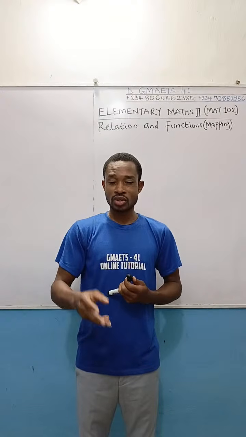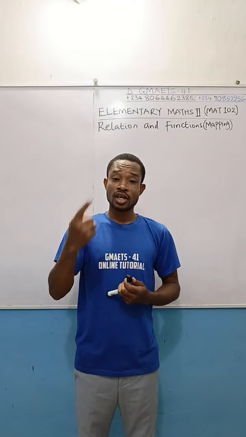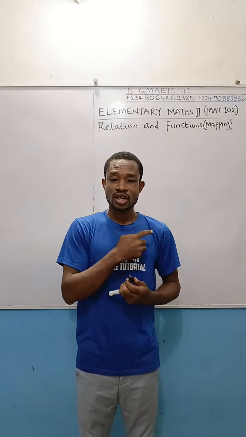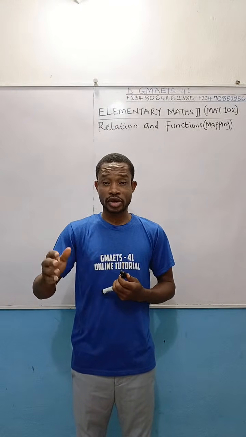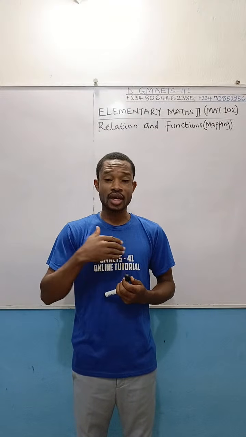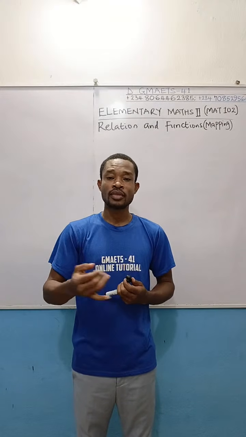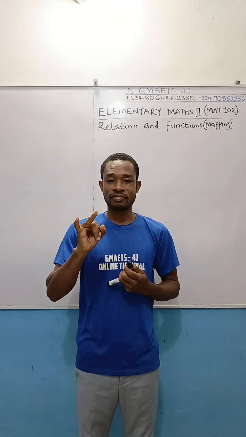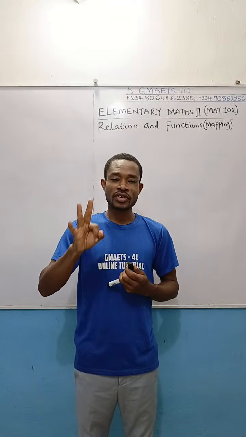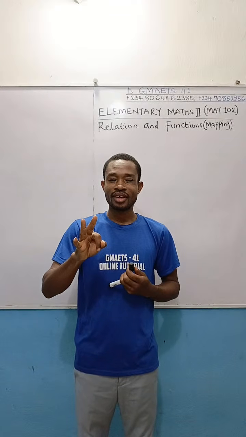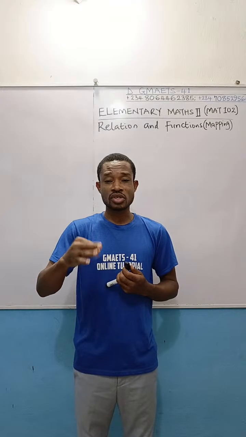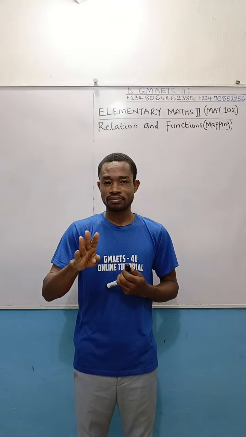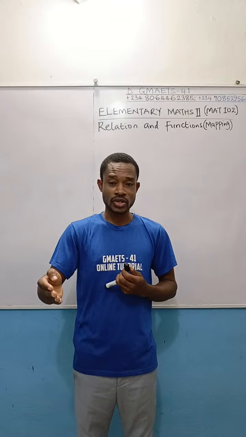In Math 102, especially for those in Unizik, you're going to deal with relations and functions, which is the topic you have on the board. Under it, you have the subtopics you're going to treat. As we kick off this topic, I'll highlight the subtopics in there. Then you have limit of a function, that is topic 2. You have differentiation, topic 3. Like I said, in each topic you have the subtopics you're going to deal with. You have integration, topic 4. You have subtopics on it also.